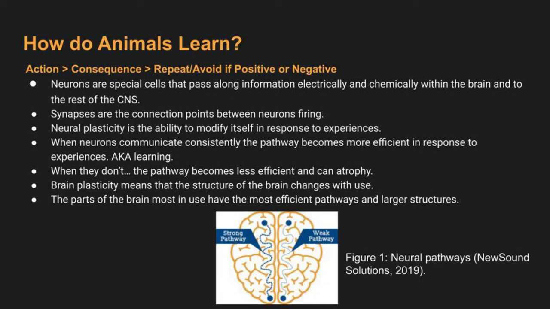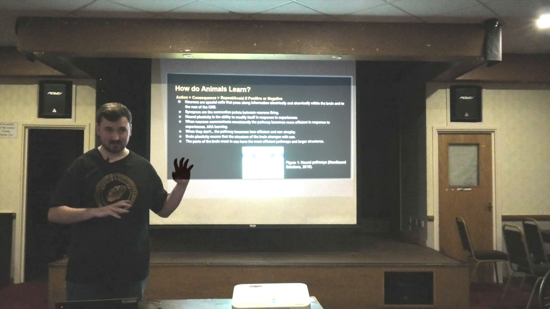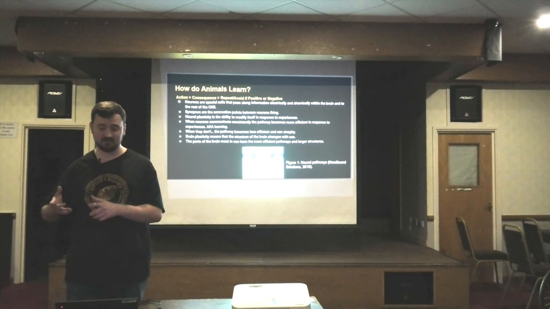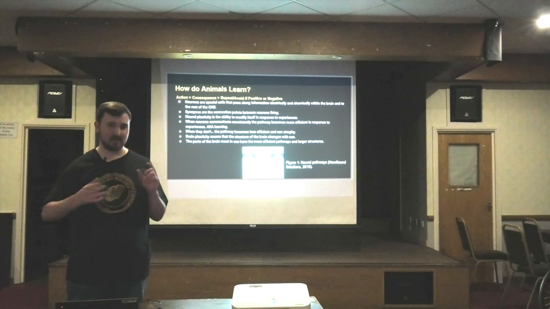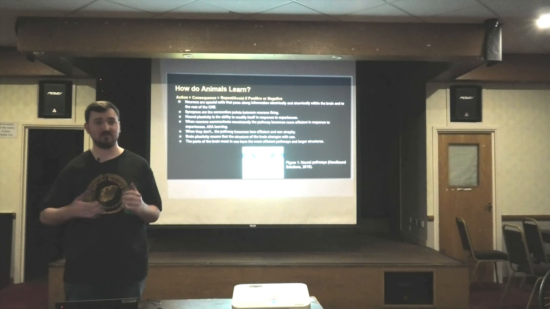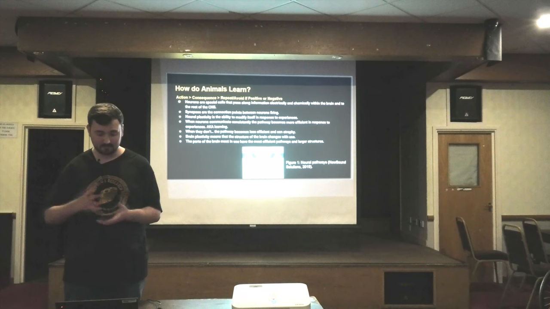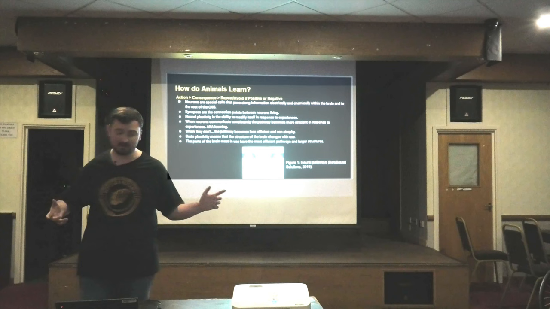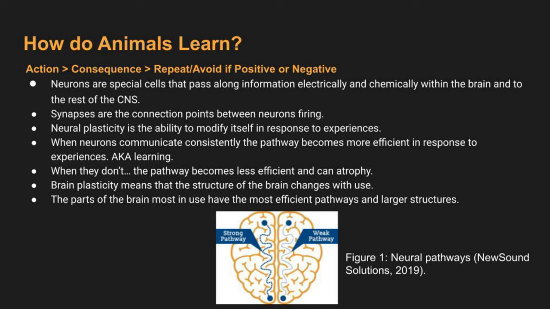The micro is where we have neurons — special cells in our brains — that communicate with electronic and chemical signals from the brain to the central nervous system. The synapses are the connection points between two neurons. Neuroplasticity is the ability for the brain to modify its shape and size in relation to experiences — that's what makes the brain so malleable. When neurons fire consistently together in a neural pathway over multiple repetitions, they get stronger and more efficient. That's the basis of learning.